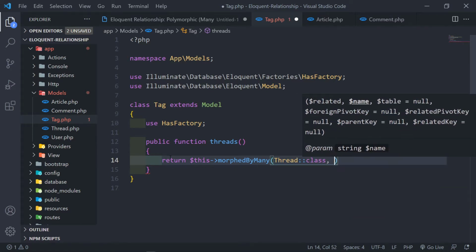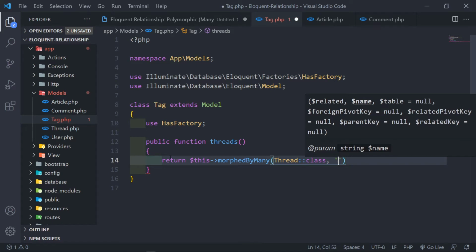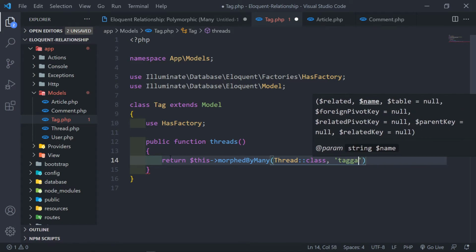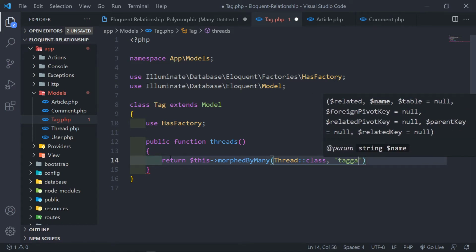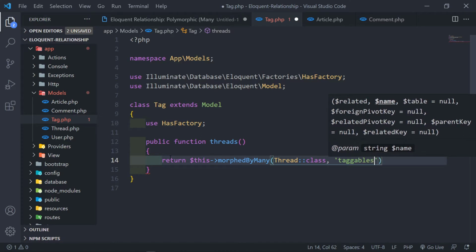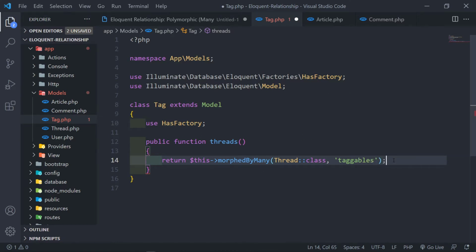But now here's the key. We need to reference that relationship, and we called it taggables. Just make sure, otherwise it's going to be the singular taggable.